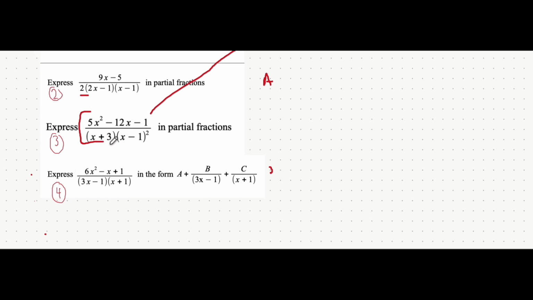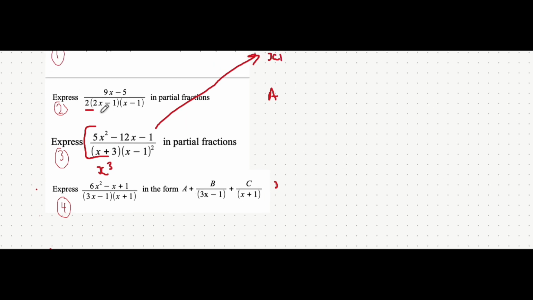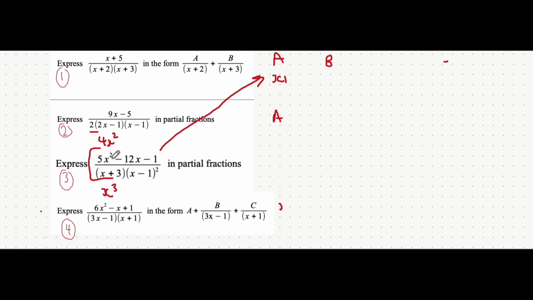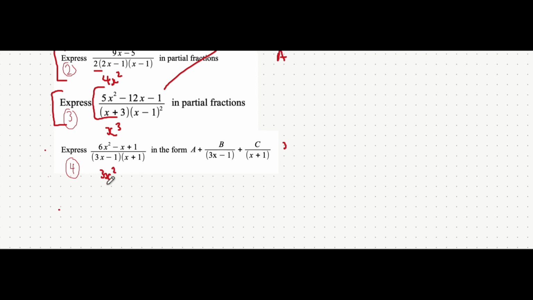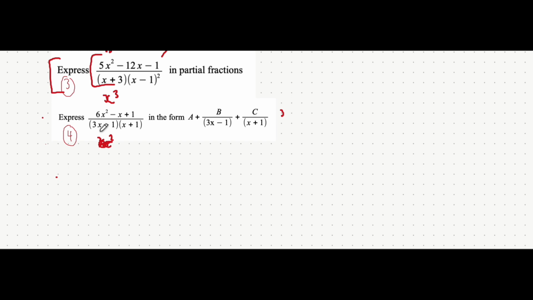Well, if you expanded out the denominator, you'd see the largest power of x here is x cubed, largest power of x here is 4x squared, and in all these cases, the largest power on the numerator is always less than the largest power on the denominator in all three of these cases. However, when the largest power on the numerator matches the largest power on the denominator, or is larger than the largest power on the denominator, that's when you have to do an extra step. You have to do long division. So let's do that. We need to start by expanding out the denominator.